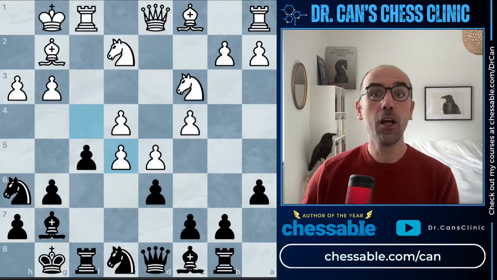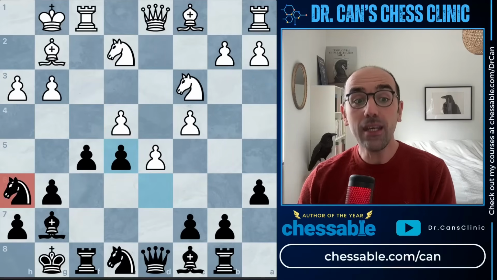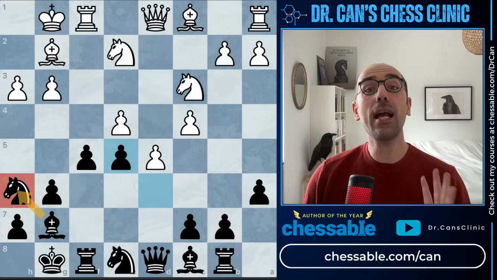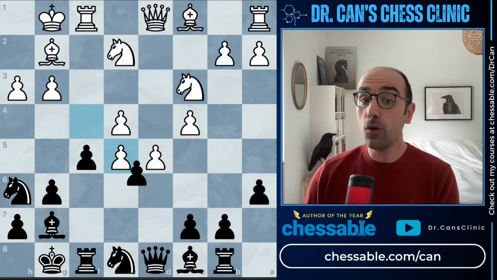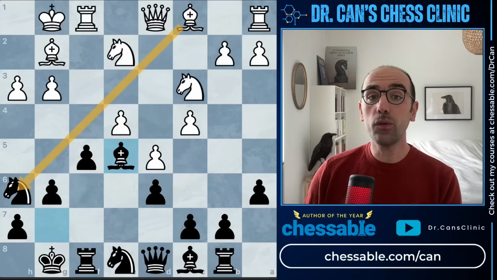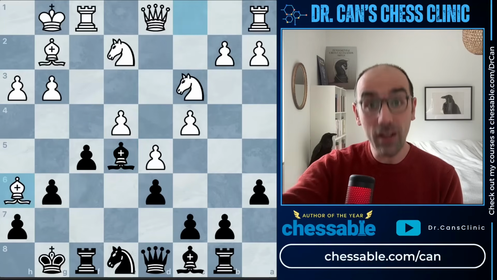Well, if you take this way, then the knight remains protected by the bishop. The knight doesn't become a hanging piece and Black is in the game. In the actual game, unfortunately, bishop takes e5 happened and well, you're losing the knight on h6. You're turning your loose knight into a hanging knight as a result of your very move.